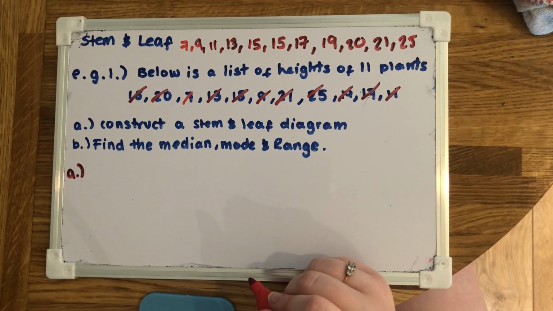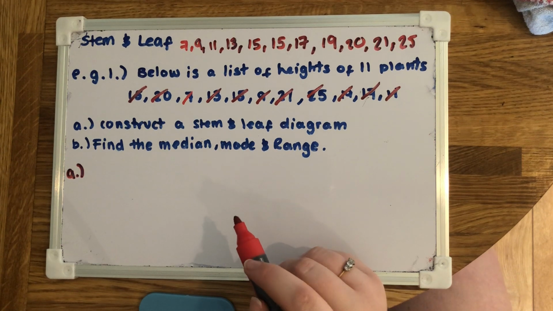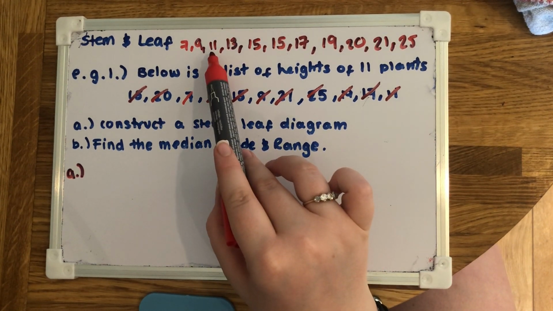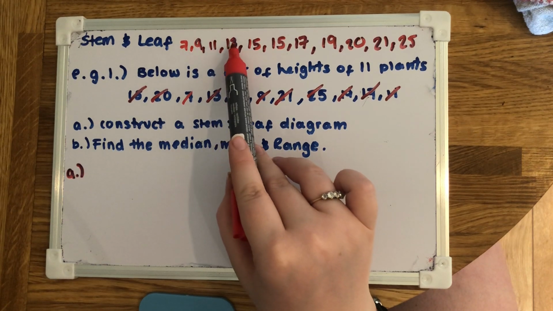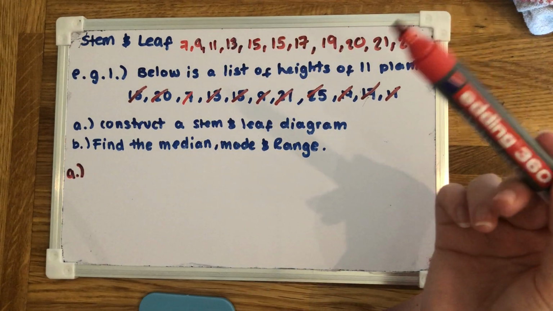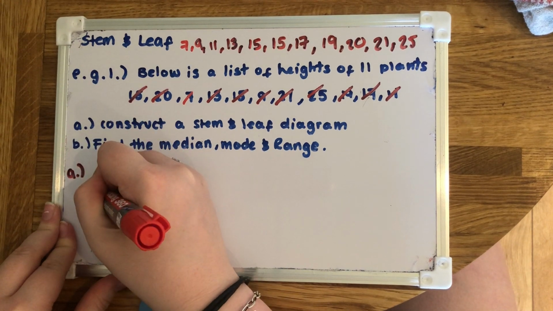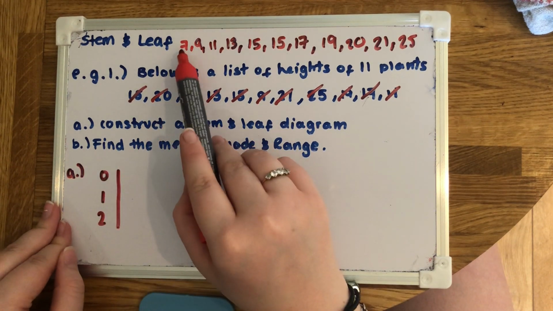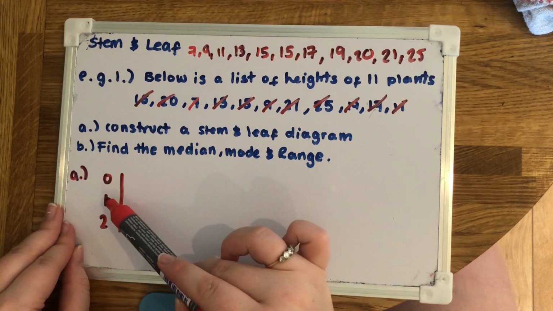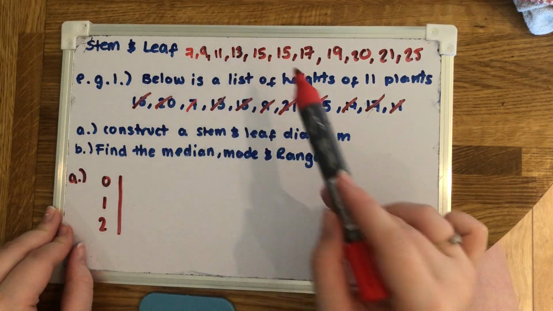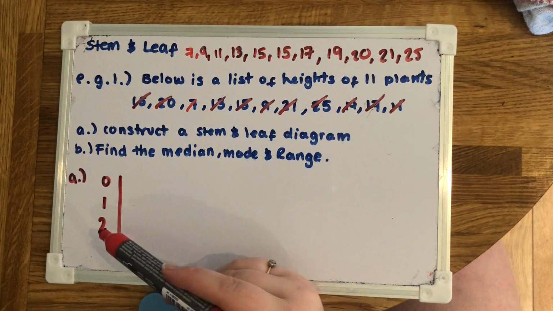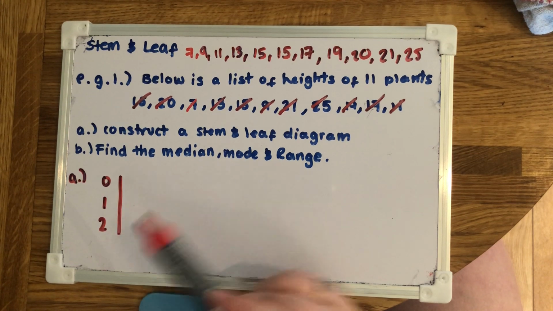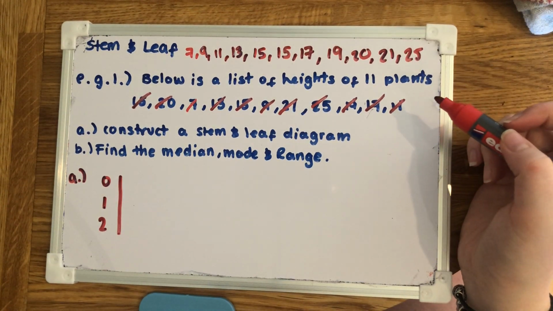The reason why this saves time is because you don't always write down the number of 10s and the number of 20s and so on. So for example, we're going to have 1 ten and then we're going to represent these numbers on a separate part. I'll show you what I mean. Some numbers have 0 tens, so the 7 and the 9. Some have 1 ten, that's 11, 13, 15, 17, 19. And some have 2 tens, or 20s, that's the 20 and the 21 and 25.